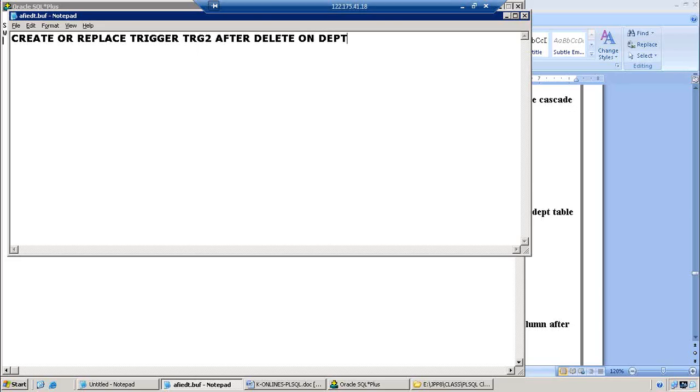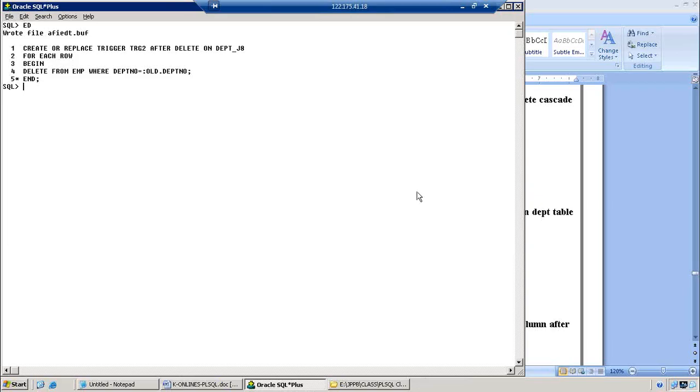Parent one, DEPT J8, right? For each row, begin delete from EMP where DEPT number equal to old dot DEPT number. Now the trigger is created.